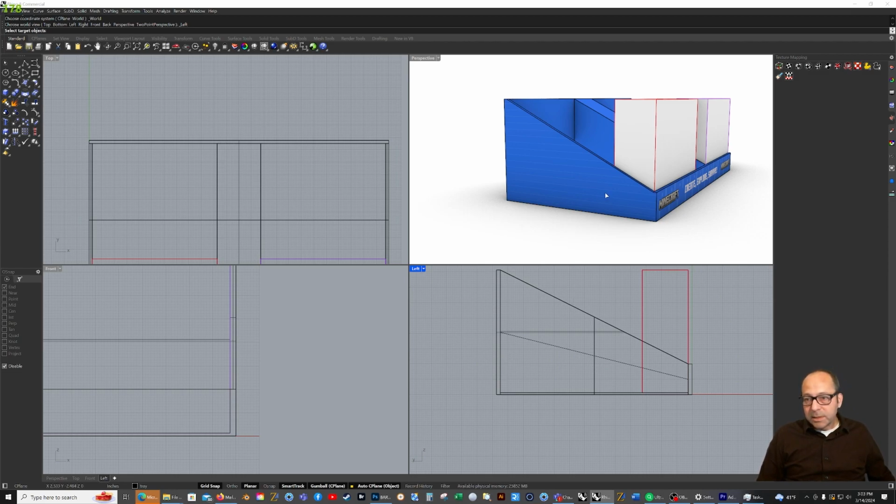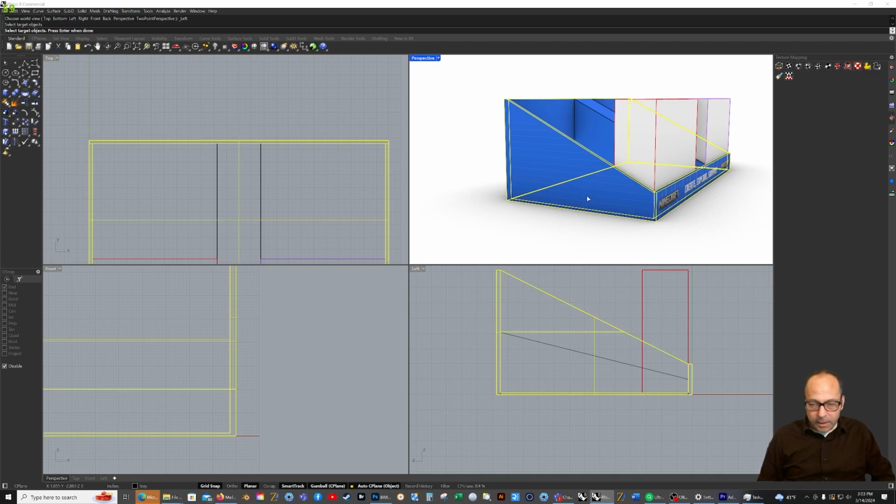Now to do this, I have to select the whole tray. You can't just do the sub object to tell it what kind of mapping. So I'm going to hit enter. Now it wants to know the plane. Because we're doing the full size of the bounding box here, I can keep it at bounding box. I don't have to do the click. But I do have to be in this left window. If I'm in the top or the front, or the perspective, it's not going to look correct. So I have to be in this window. When I say be in it, just have your mouse hovering over it.